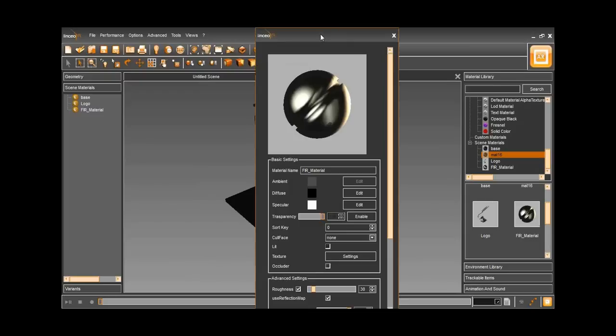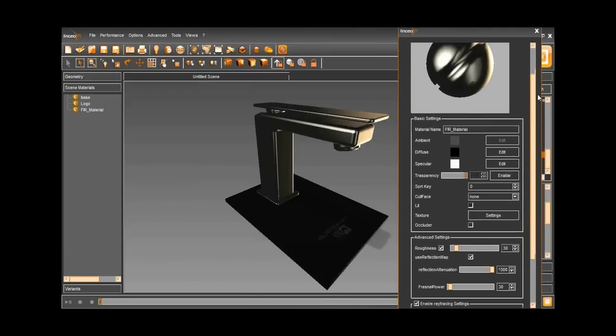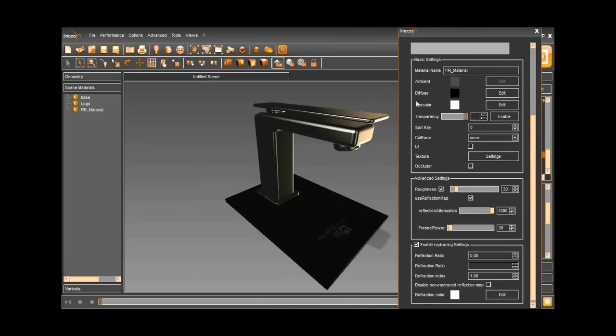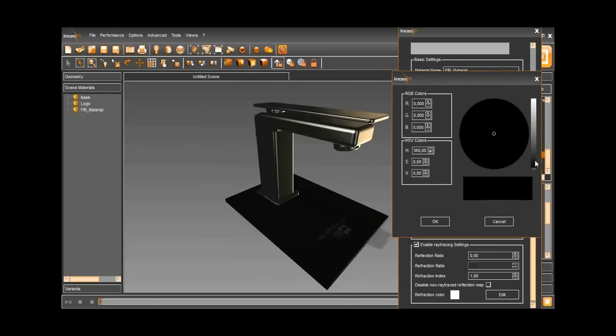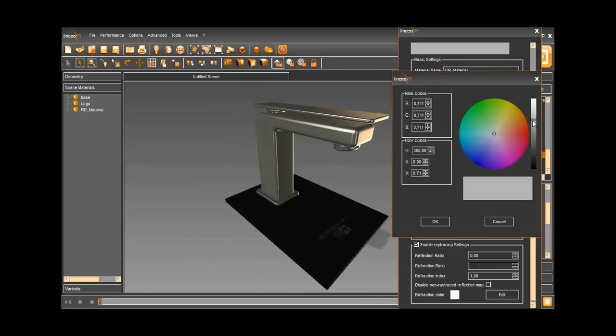Now let's see some more options for the materials. When we change those settings, all the settings get updated automatically in real time. So if you want to change the diffuse, which is the main color of this model, see it's changing in real time. You can also change color. Anyway, this model doesn't need any color, so we leave it white and give some more bright color.